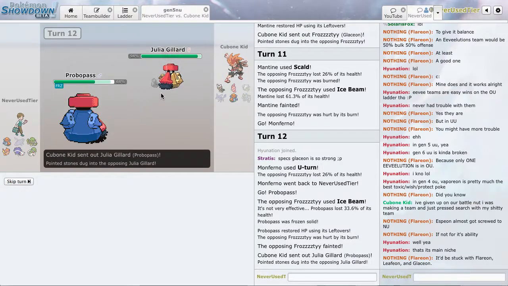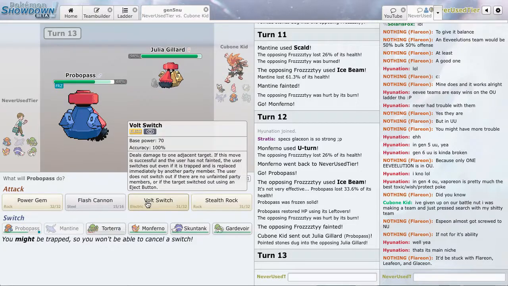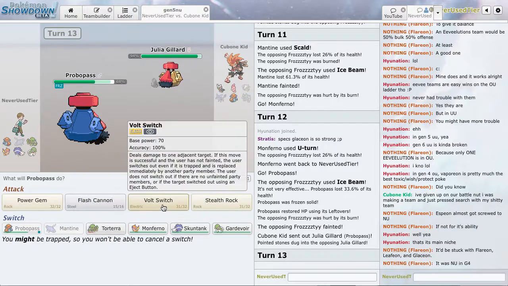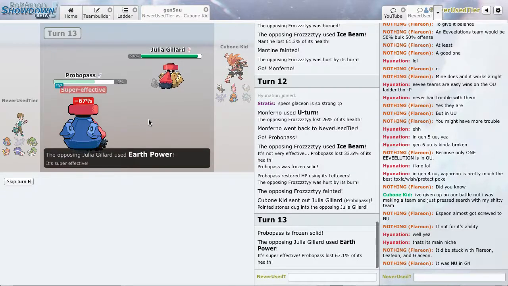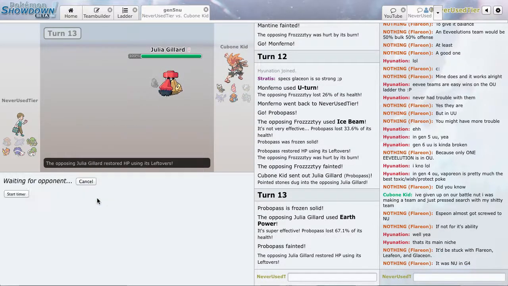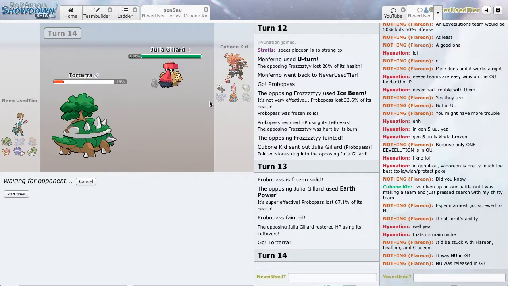So he brings in this Gillard, and I am gonna... He has Earth Power, doesn't he? That's why I brought this thing in. I'm just gonna fodder Probopass. Frozen Solid, whatever. I'm gonna go into Torterra now, knowing he probably doesn't have Hidden Power Ice, or at least I wouldn't assume so. Go for the Synthesis, and be at a good position.